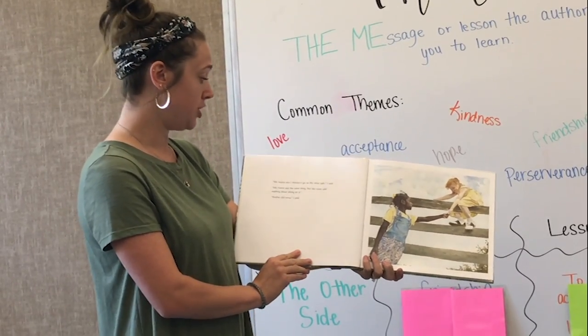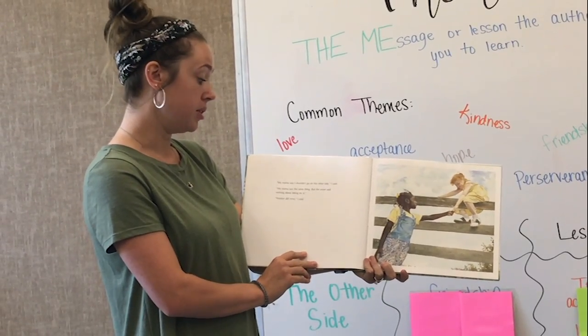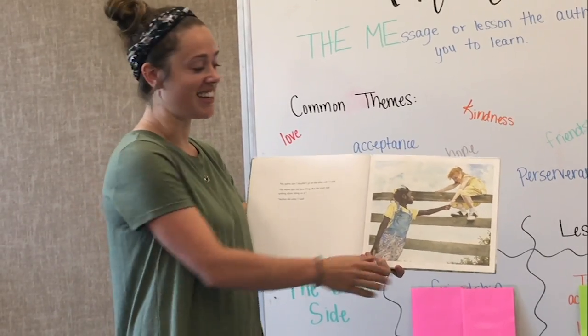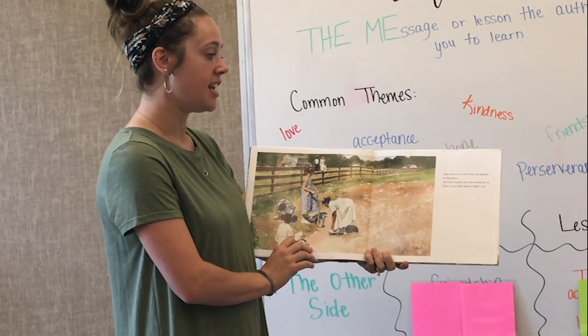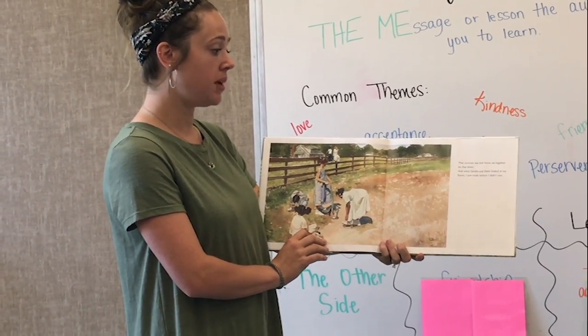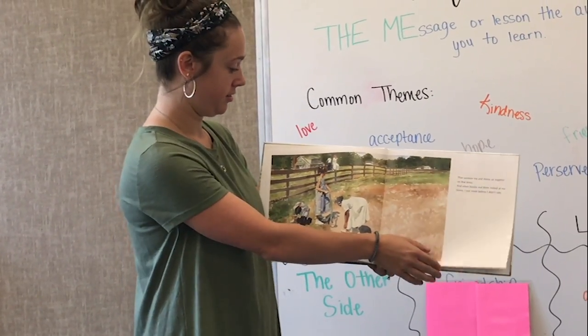"My mama said I shouldn't go on the other side," I said. "My mama said the same thing, but she never said nothing about sitting on it." "Neither did mine," I said. That summer, me and Annie sat together on that fence. And when Sandra and them looked at me funny, I just made believe I didn't care.